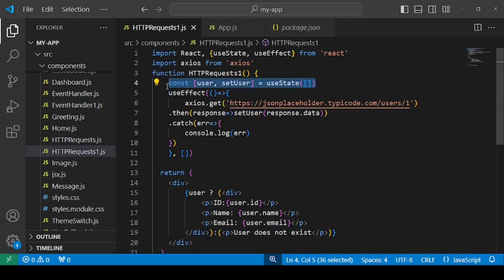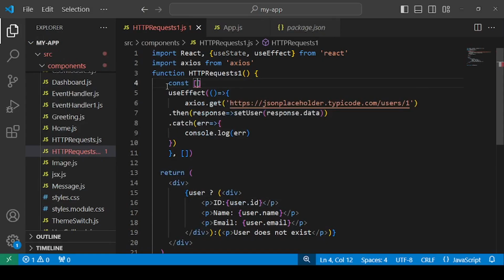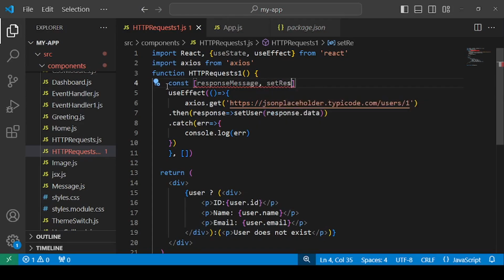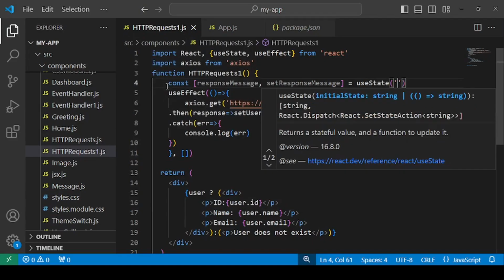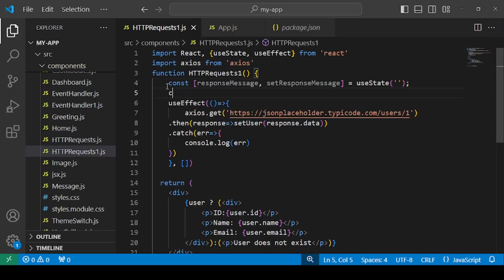So for this we need to make a few changes. First of all, we need the response message that we need to generate after the data is inserted. Response message and set response message equals to the initial state will be an empty string.